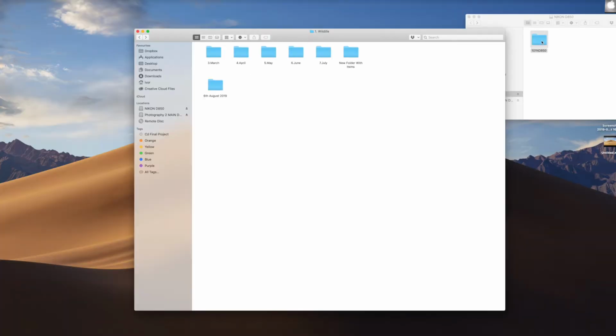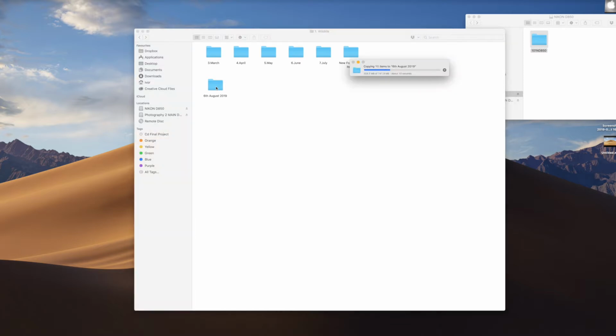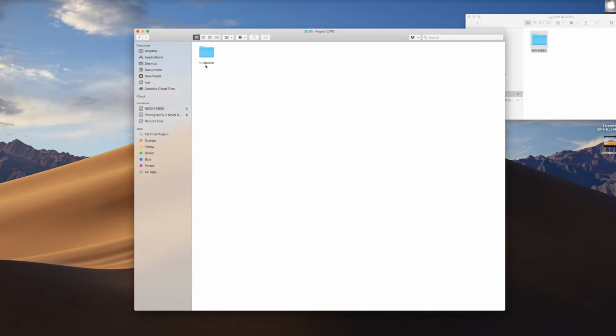I then drag the entire folder from my memory card to my photography storage drive into the folder I just created. I open that. I then relabel that raw because I'm shooting raw images, but you can label it whatever you wish. I always put things into monthly folders, so I'll create a new folder, label that August, and drag that into the August folder. That just keeps things consistent.